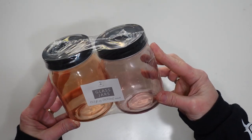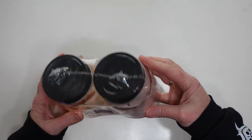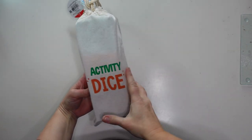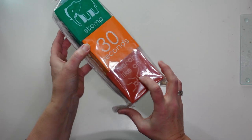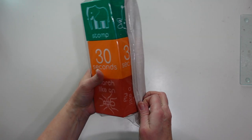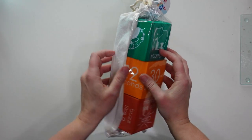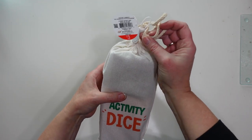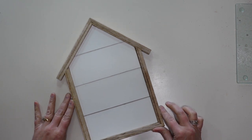I also picked up this set of colored glass jars — they had them in this color combination and also blue and green — these were three dollars. I also found this set of activity dice for three dollars; they're foam dice with different actions or movements and a time frame, so kids can hop like a bunny for 30 seconds. I thought this was a cute way to get kids up and moving and make a game out of it.